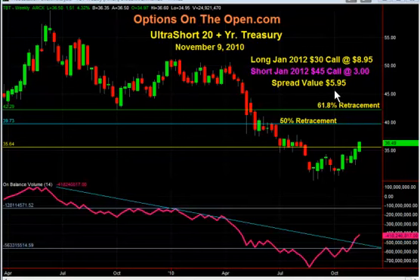That's approximately a 2.5 to 1 risk/reward ratio, which is pretty nice. I need to worry about this if it goes below $30 — I could put a stop there, or I could just risk losing my premium of $5.95. This is just one of the other benefits of being a member of OptionsOnTheOpen.com. If you'd like to learn how to trade options or stocks using options on a day trade basis and learn some of these longer term strategies, please join me at OptionsOnTheOpen.com. Thank you for your time.